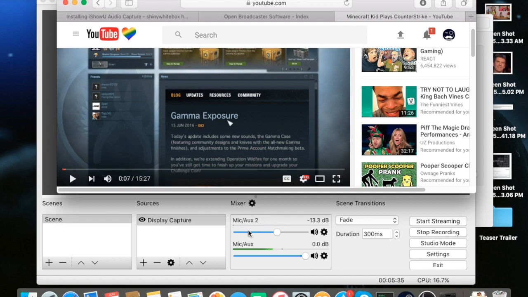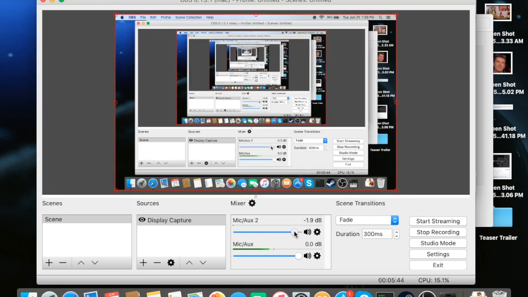And see how that was moving? That's because it's picking up the sound, which means that it worked. So, I actually turned this down a little bit because when it was on 0 decibels, just like the other one, it was really loud, and I could visually see that it was really loud. I don't actually know how loud it was, but I turned it down to about 10. On my video that I did yesterday, I had it at -13, but it was really hard to hear the other people's voices, so I'm going to change it to about 10, and I think that'll be about right.